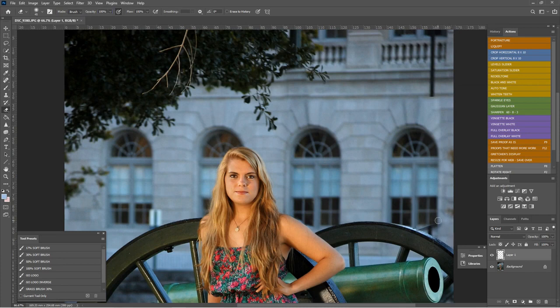And I definitely want to get this wheel out of here. That's just making it harder for me for what we need to do. There we go. Reduce opacity. Control V. And just kind of blend that just a little bit. Check out our before and after by toggling the layer.